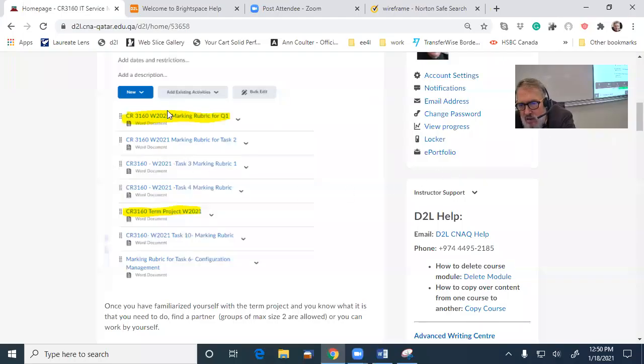As I said, familiarize yourself with all of these documents, but start with these 2 in yellow. Make sure you're very familiar with them, and then have a look at the other ones, and you can see them in order: task 2, task 3, task 4, etc. So look at each of those. Make sure you know what you're doing before you actually do exercise 1. That's what I'm suggesting to you. Go through and look at each of them and say, okay, that's what the project is. Now I'll go ahead and start on exercise 1. I think that would be the best way of approaching it.